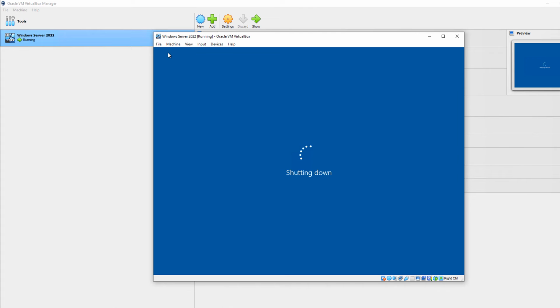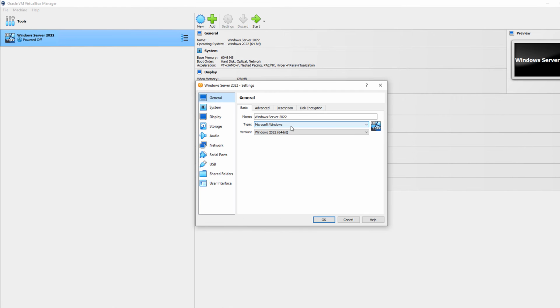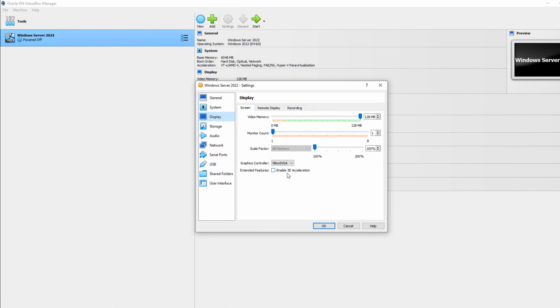to enable the 3D acceleration. So if you're using a higher end video card, you can go to settings and display, and then the 3D acceleration is supposed to use the hardware from your video card if you have a separate video card that's not just built into the motherboard. And then you can end up getting even better types of responsiveness.